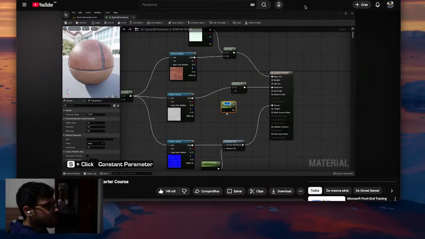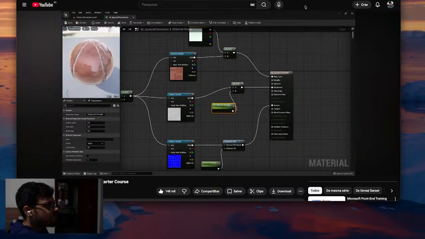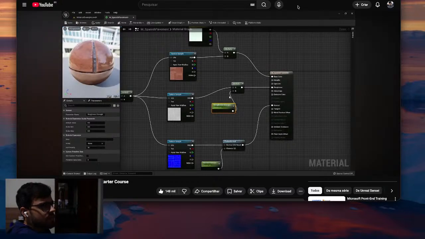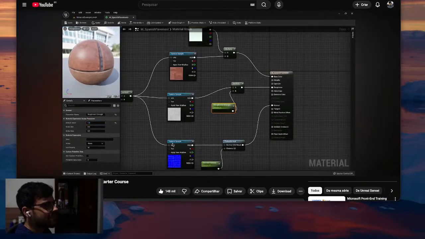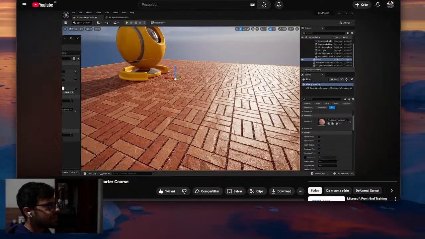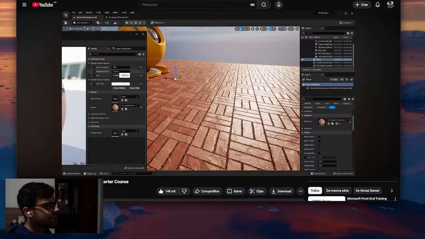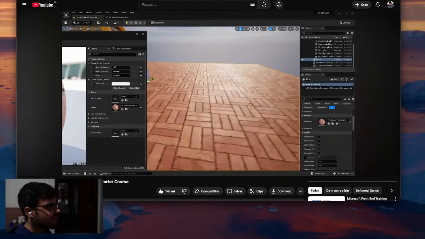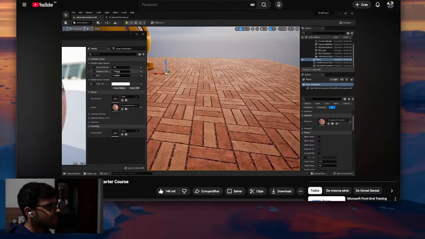It's going to automatically ask us for a name, call this one roughness strength, and plug it up like this. And this will immediately get rid of any roughness, make it pure glossy. We don't want that. So let's increase the strength from 0 to 1, which won't do anything by default. But this gives us the ability within our material instance to then increase this roughness strength to make our pavement even more rough.